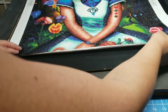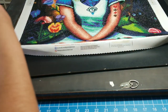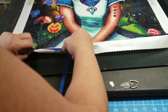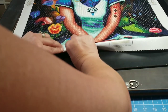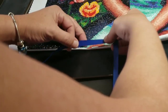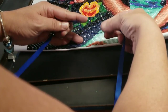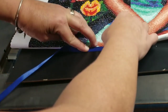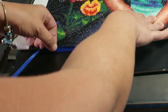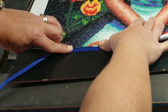I think I just knocked some, no I didn't. I thought I knocked diamonds off, but I didn't. Okay, we're okay. We're okay. Okay, and then, come on, behave yourself. And then my ribbon, trying to get the, which side's the shiny side? This side. Hopefully, because it's not going to be double thickness, that will be a decent transition from one to the other.